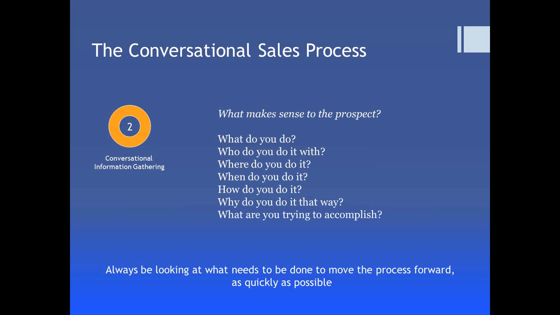They've been here a few months maybe, and now you'd like to see them get better. They've got enough product knowledge. You'd like to really increase their skills. Do you have something for your average performers? How about your top producers, the superstars? Do you do anything for them to make them even better than they already are, or do you just leave them alone? How do you do that? And what made you do it that way? And of course, I always want to know what they're trying to accomplish, because if people tell me what they're trying to accomplish, they're telling me how I can make sense to them.